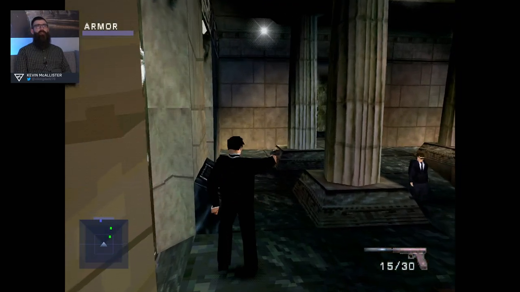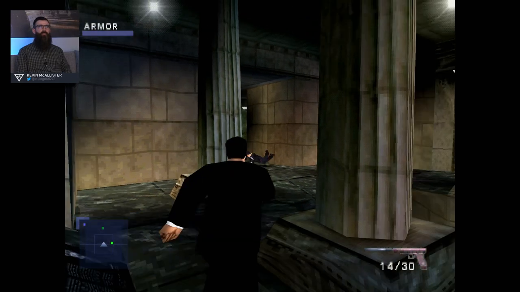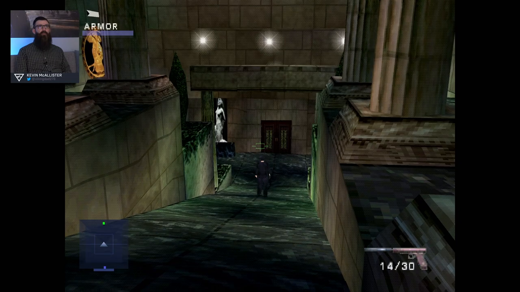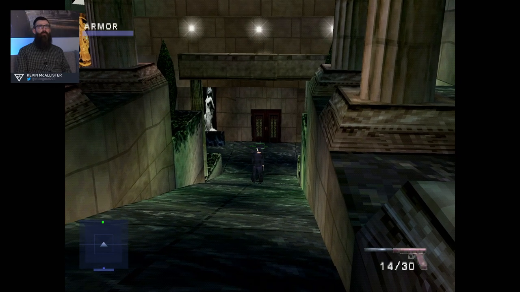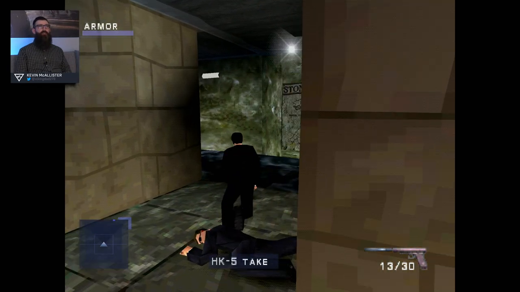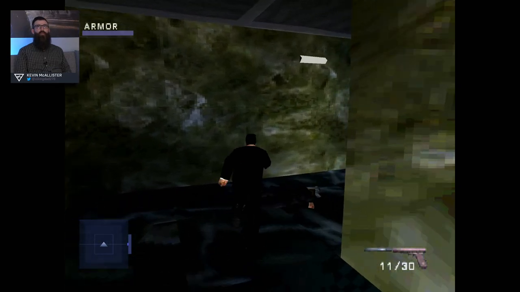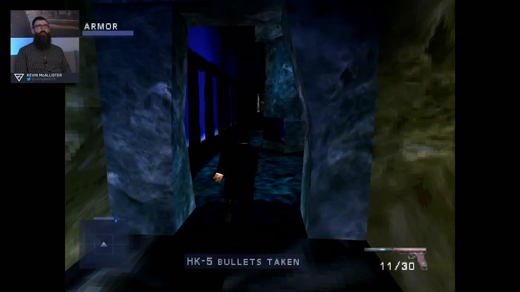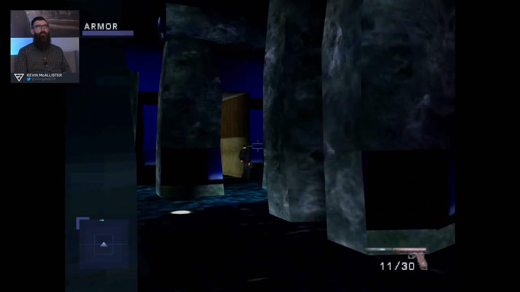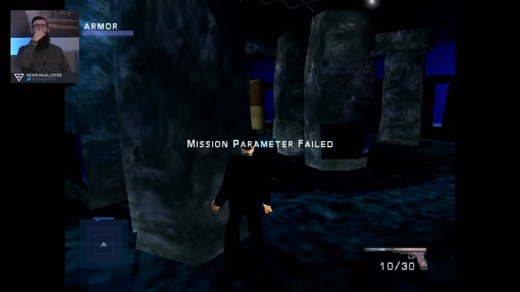All right. You know what? Yeah, I take that back. This one is also difficult. All right. So you gotta be methodical here. There we go. Now we gotta not let this other guy see me right there. Oh, was he too close to the guy I'm following? Man.